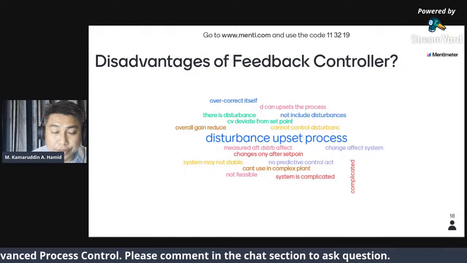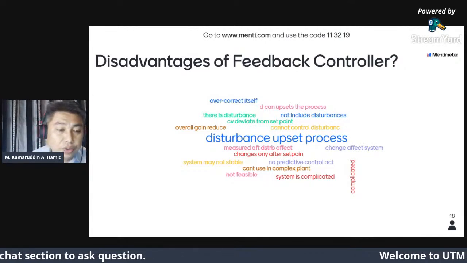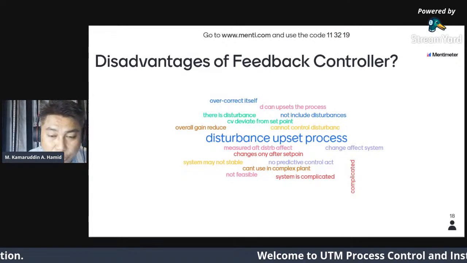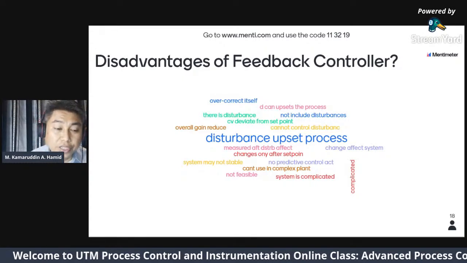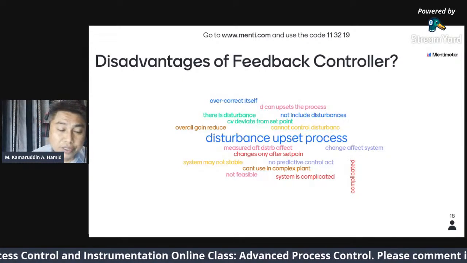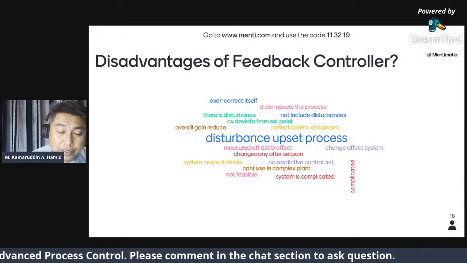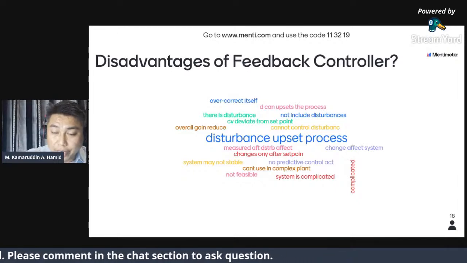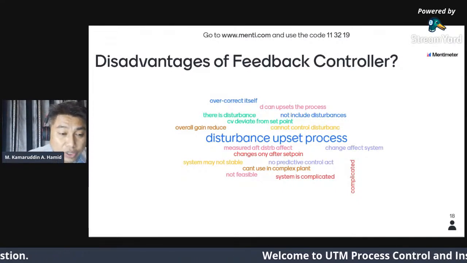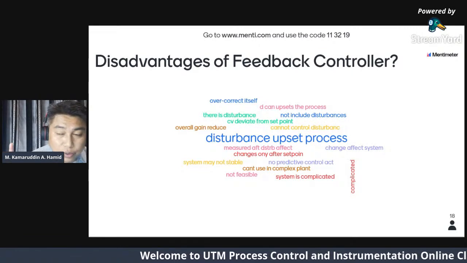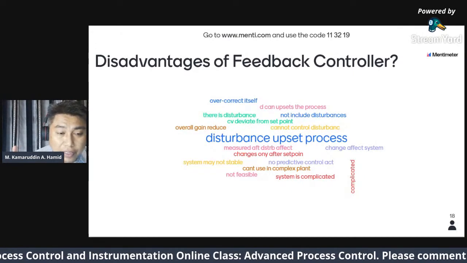So there are several options to enhance the feedback controller, especially in the presence of disturbance. You may start with feed-forward first, and then analyze whether by using feed-forward you can maintain your set point or not. Again, your objective for feed-forward is to maintain the control variable at the desired set point.